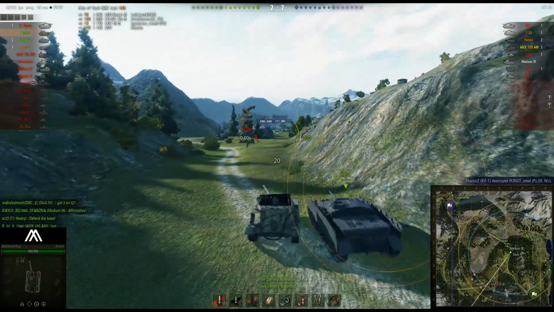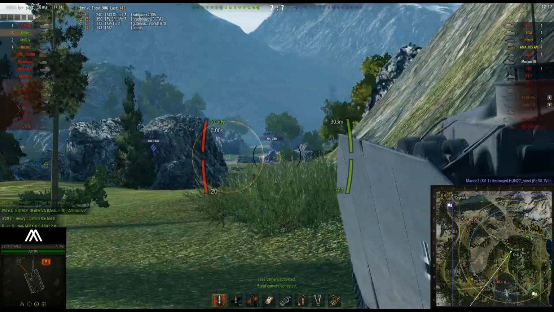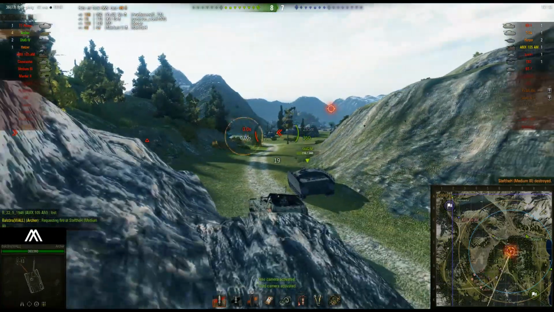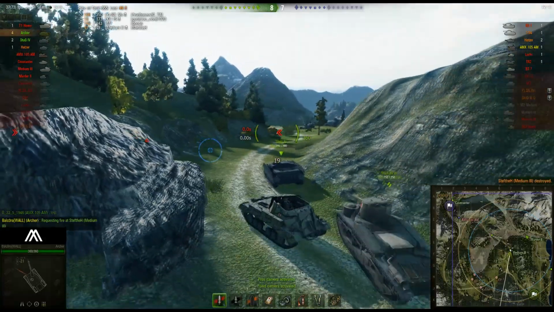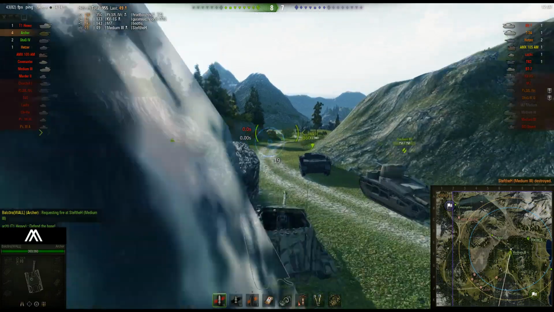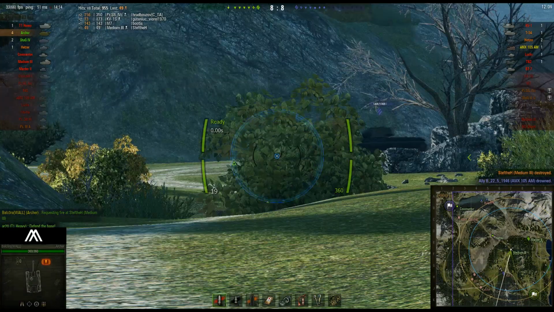I don't know what's up with my reticle here. Oh, there we go, it fixed itself. Kills the other guy, the medium 3. As you can see, both teams were not very good, but hey, it is lower tiers. Most of the teams are going to be not that good XTM-wise, okay?